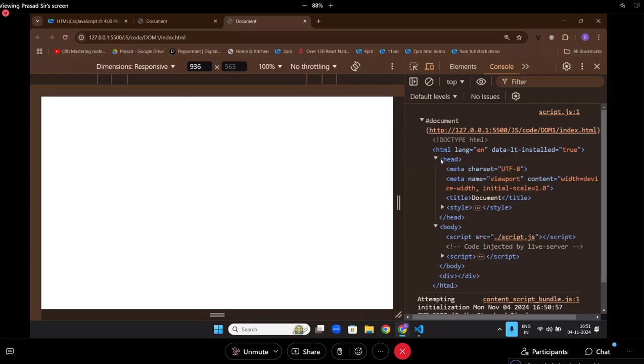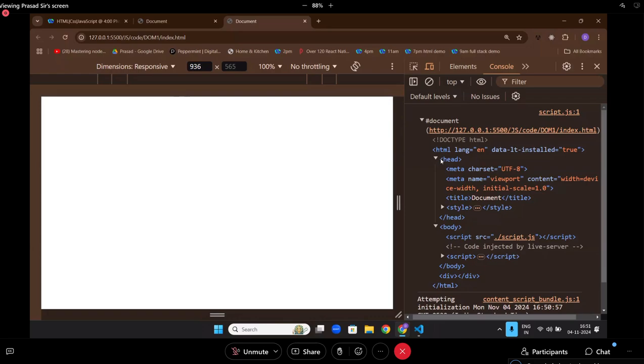Are you getting my point? Whatever code you write in HTML, your browser will store the complete HTML code in the name of one object, and that object name is document.